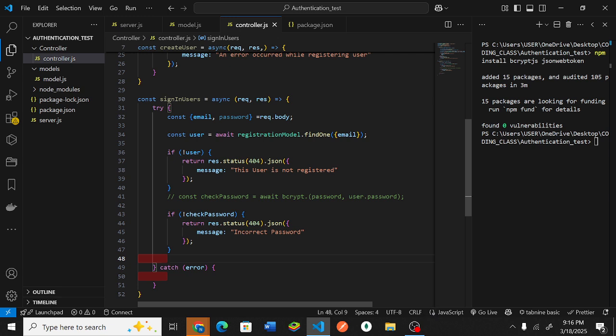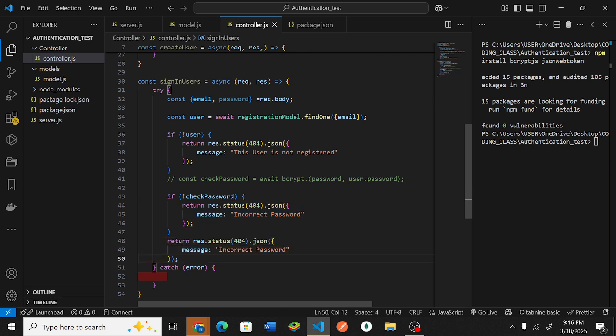But if it is our password, then just the same thing, so just really faster. Let me just copy this and paste over here. And if you're doing that, you must remember to change your status code to 200, which means successful. Then your message will become signed in successfully, and the data user.